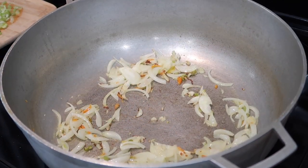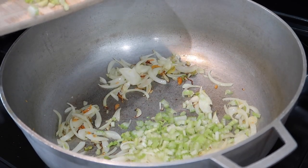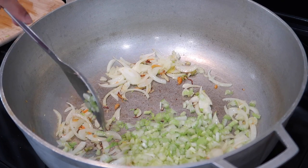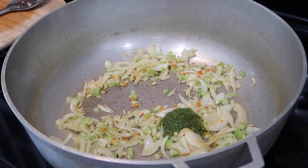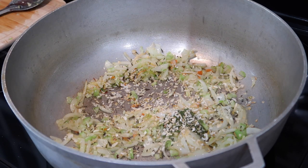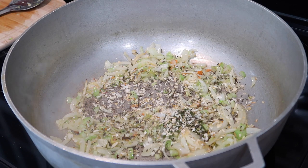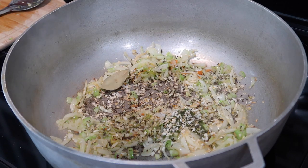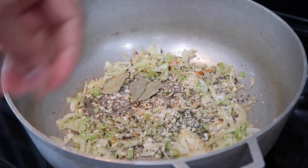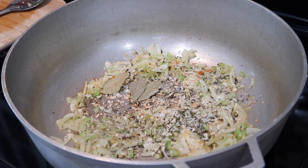After about two minutes you're going to see a little bit of color developing in the pan and the onions have cooked down a little. At this point I'm going in with some chopped celery — I chopped it pretty fine because I don't like big chunks in my soup. Then I'm going in with some homemade green seasoning; if you want to see how I make it I'll have it linked in the top right corner. I'm also adding onion flakes, dried Guyanese thyme — or regular fresh thyme if that's what you have — two bay leaves for complex flavor, and some salt and black pepper to start building the flavors.